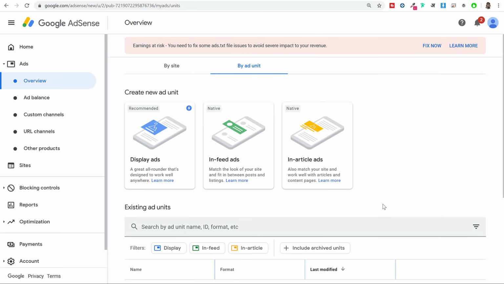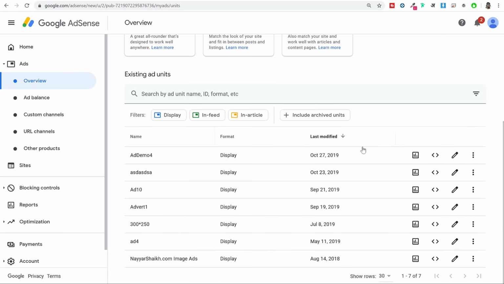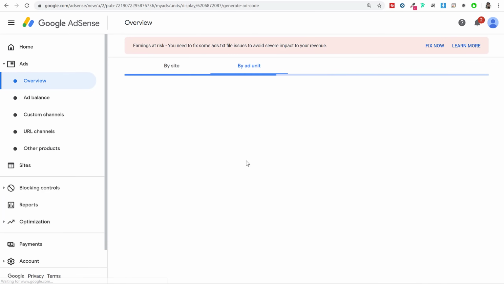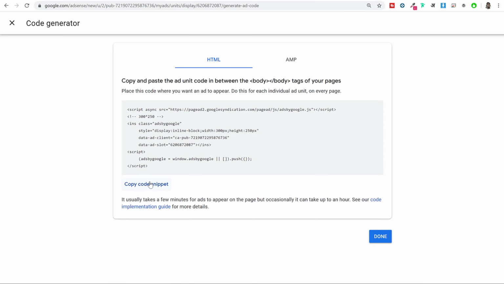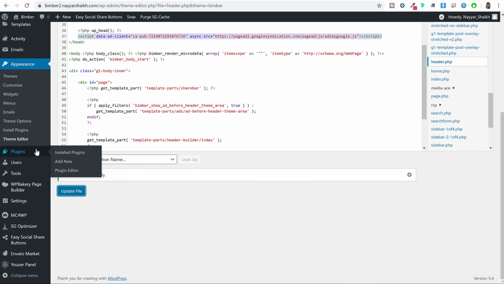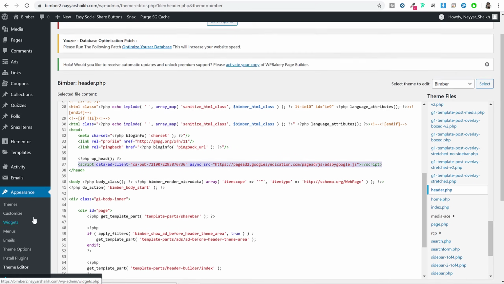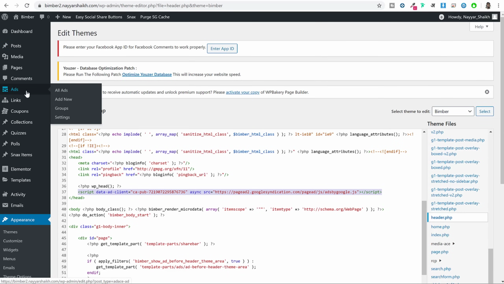Now once you click on create, again you will get some new code just like you got earlier. If you want to see that code, it will look something like this. You can see that code later on as well. Click on get code. This is how that code will look. Again, you have to copy this snippet, come back to your dashboard, and now you can control ads from this option, which will be at the left hand side. Here it is, ads. Click on ads.